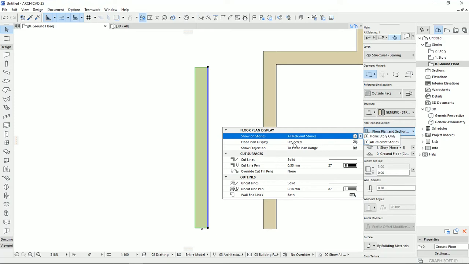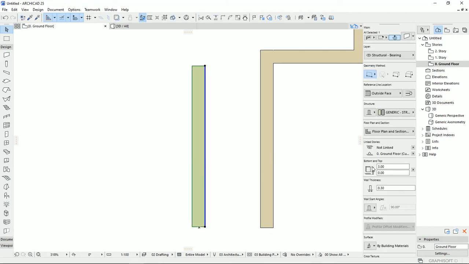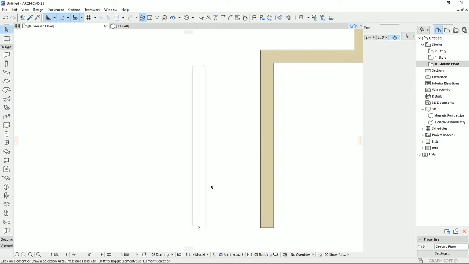Then we had the floor plan display, which is projected. For example, here, sometimes we have a wall that doesn't connect to the ceiling. So for example, we have a wall with a height of 80 centimeters.